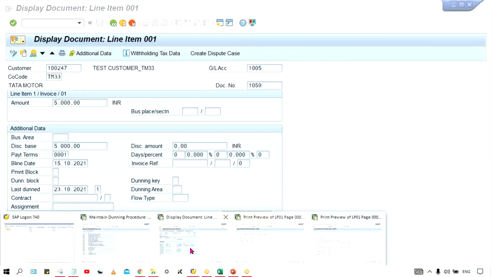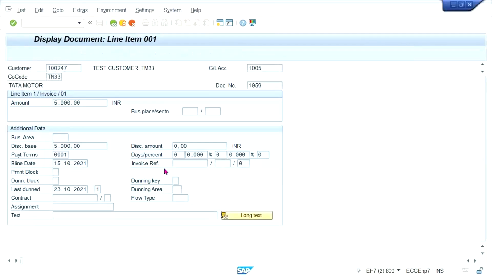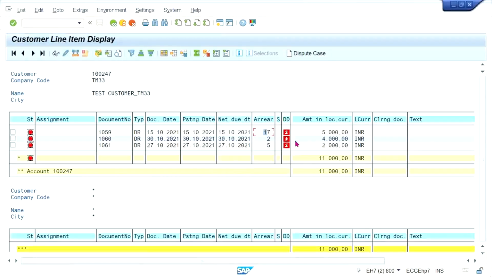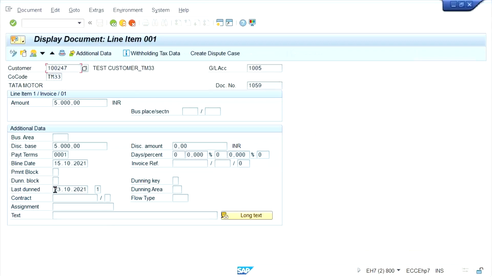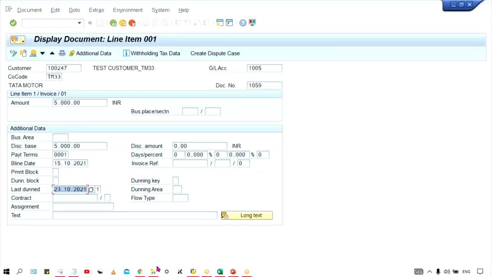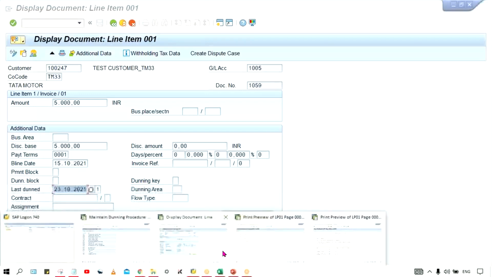Because on third, 2000, this is going to be eligible for the first reminder, guys. And on third, this is going to be eligible for the second reminder. How, guys? It should be on the fourth, right?